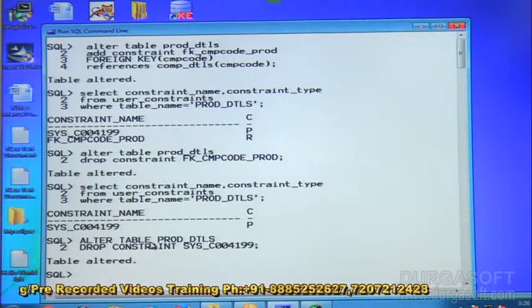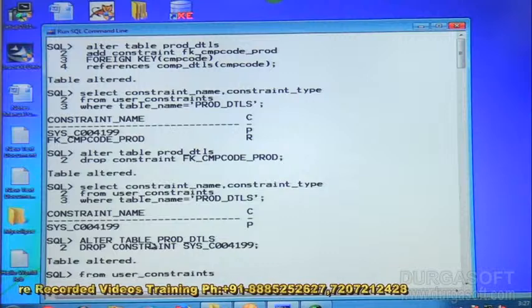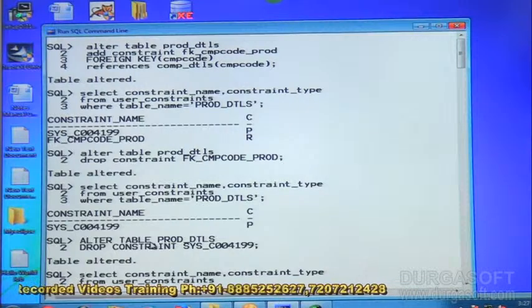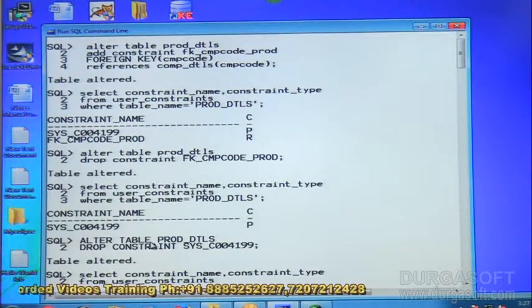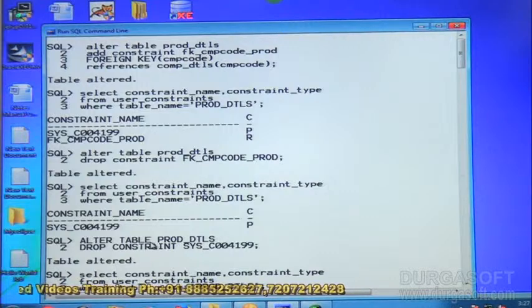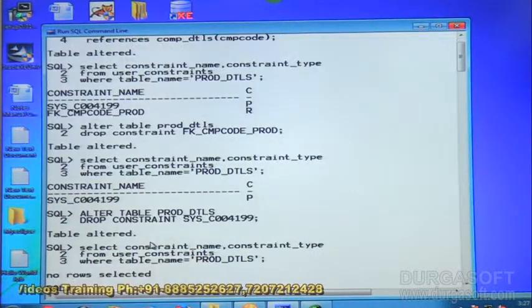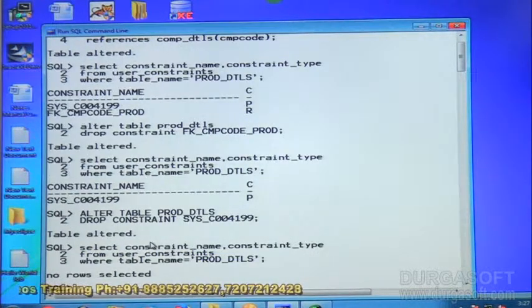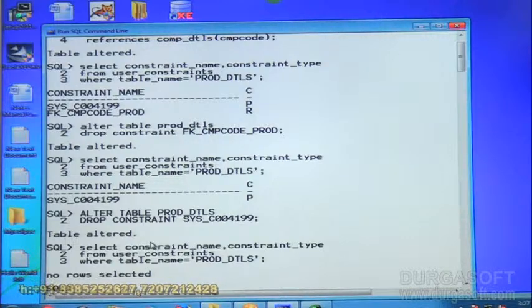It was deleted. Now check the constraints information from the table. So select constraint name, constraint type from user underscore constraints, where table name is equal to product details. No rows are there. Means you have successfully deleted the constraints and successfully added the constraints.